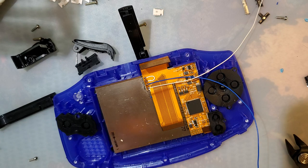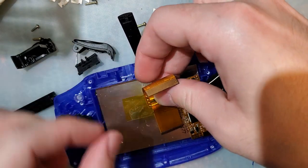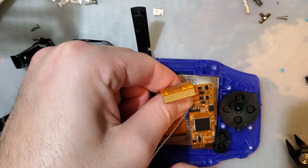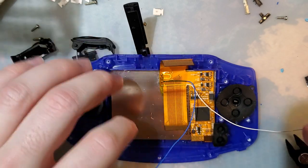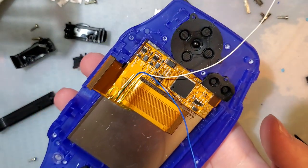Again, just to play it safe, this is for mechanical strain relief, not for shorts, but short protection is just an added bonus. Stick that on there and fold it around. Now we'll pop in my new motherboard.